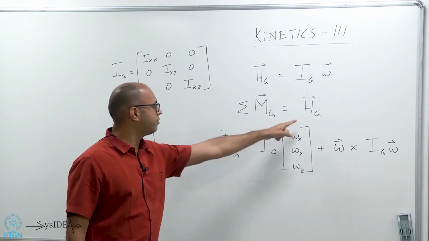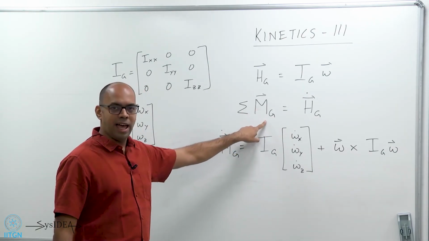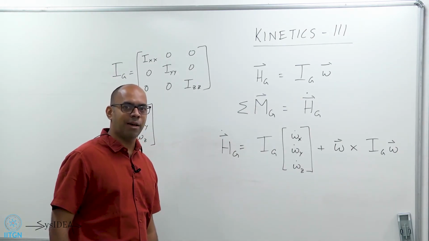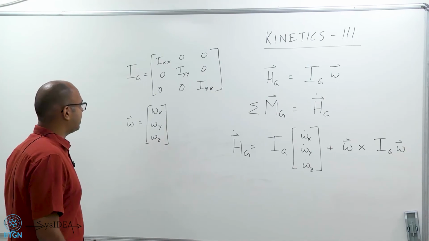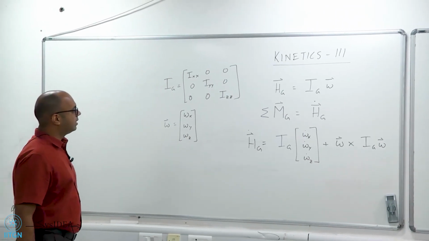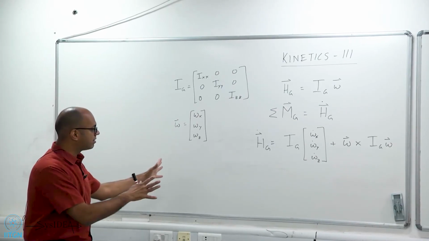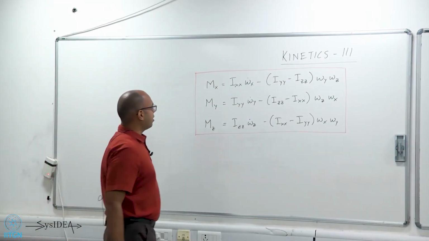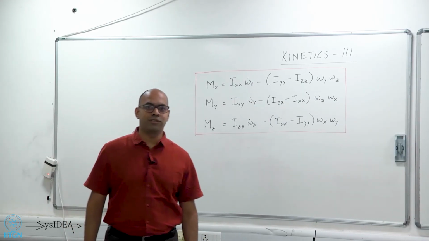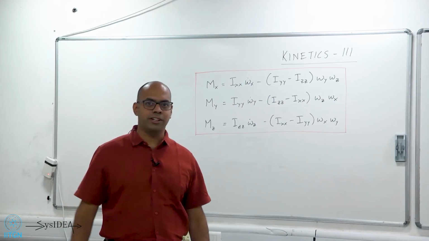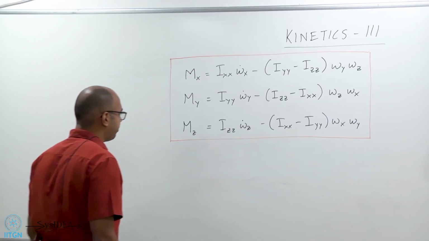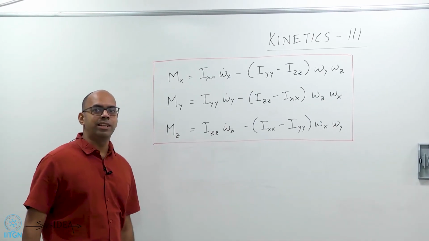And on the left hand side of this equation, we have the moment vector, and let's think of the moment as having 3 components, mx, my, and mz. And let's erase all of this, work out all of this cross product, and just magically write the Euler's equations of motion. So these are the Euler's equations of motion for a rotating rigid body. These are extremely useful and used in a wide variety of applications, including, let's say, spacecraft dynamics. But here today we will use these to study stability of spins.